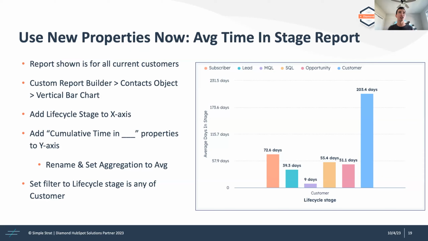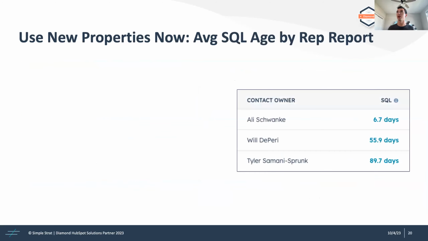So if they're a current customer, lifecycle stage is marked as customer, how much time do they spend at each stage on average? That's what this report shows. It's a great way to say, okay, on average, if they're going to become a customer, in this example, they're a lead for about 39 days. So we can use that to see how this is changing over time, to also affect our behavior with how we treat those leads. I'll show you an example here in a second.